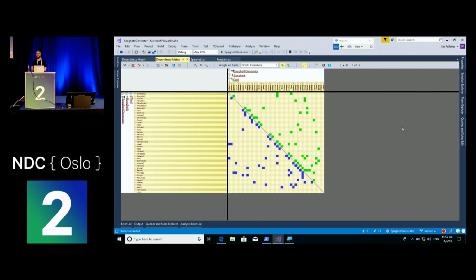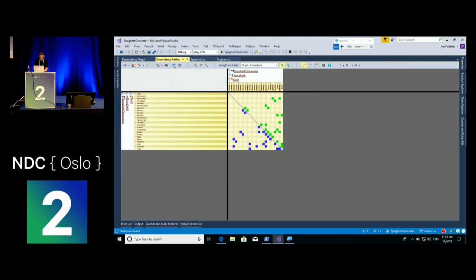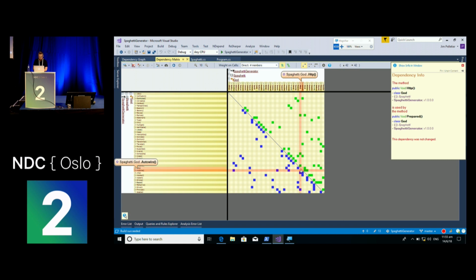So not a lot better, but we can start to do things like see little groups like this down here. I don't know how easily you can see that, but to me, if I squint and look blurry, there is a group of methods down here that I could start to extract. So I'm going to select one of those, and I've gone through and had a look at this earlier, and you can see by following the cross members here that maybe it's not such a bad method. There's nothing on the vertical that's going to come with it when I try and grab that. And there's only a couple of things over on the left that's not inside this little group. So I'm hoping that would be a good candidate for me to try and extract another group of highly cohesive methods.